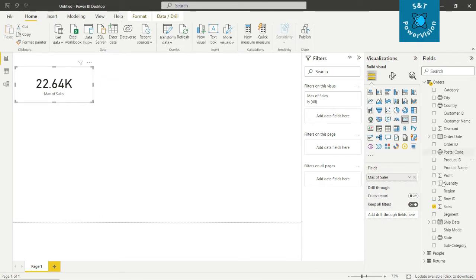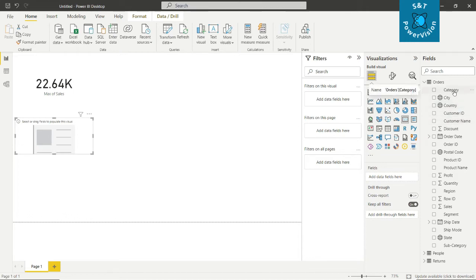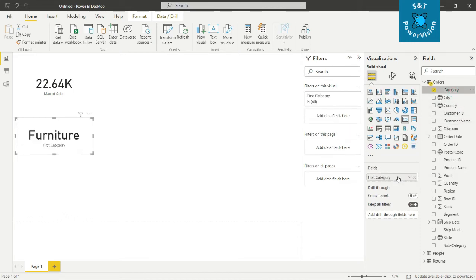Now we'll take another card. Here we'll move some text data. Text data means, let's move the category here. If we say category, it is showing only one. So we'll do the count.